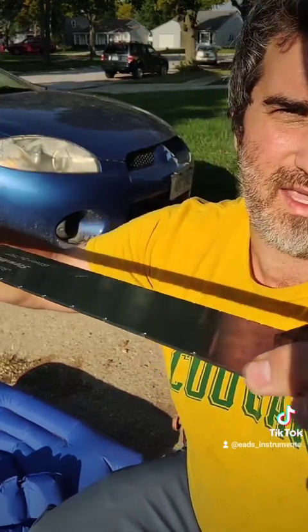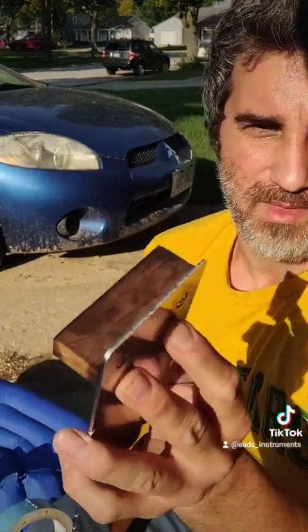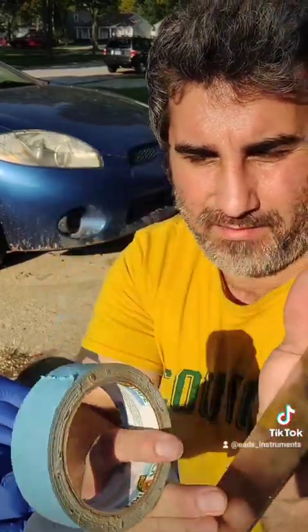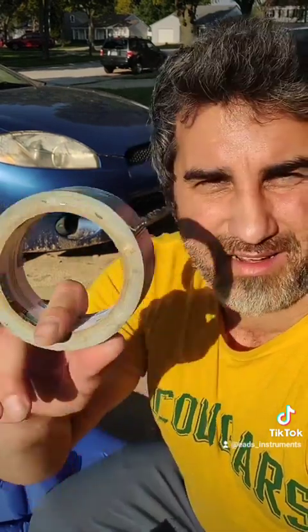Another reason why I like having these two pieces of wood — besides having the center line and making it stupid simple — is I could just move it down with this versus trying to get it from underneath. Because I like it really tight, I want it tight in that pocket. The old school luthier way is to add a ton of double-sided tape throughout this whole thing. Now all I need are basically three pieces — one here, one here, one here. Then I'll just let the screws hold it down while the tape holds it in place. Instead of wasting a bunch of double-sided tape, I got wood screws to hold it down, and the lifespan of those is a lot longer.